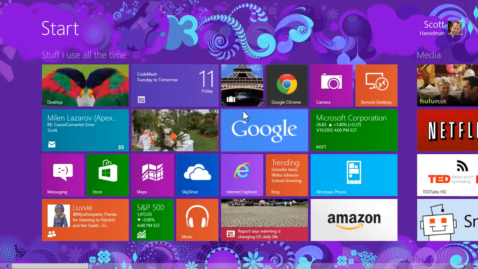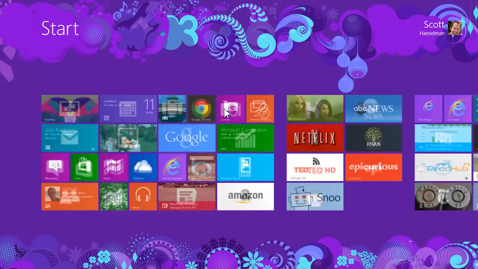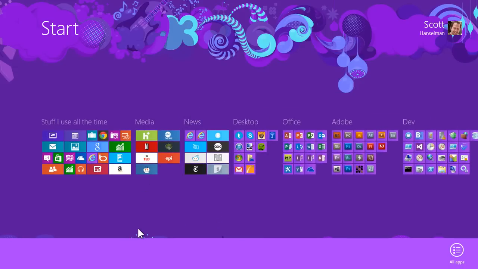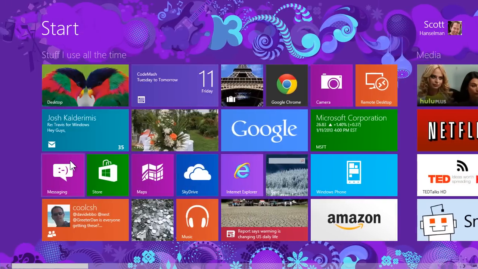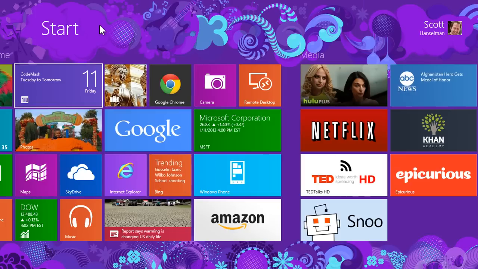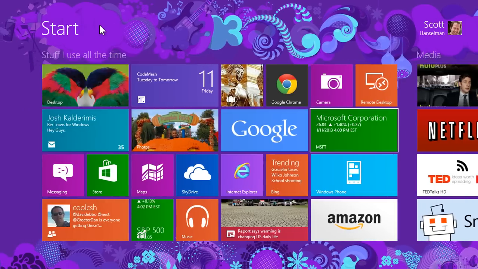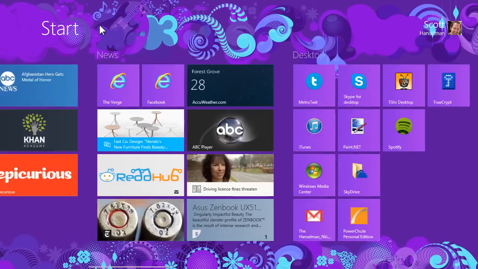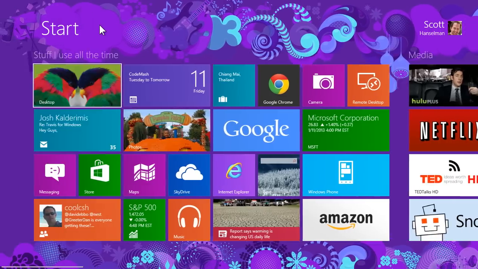Now when thinking about using the mouse, which is what I've been using the entire time here, not a touch screen, I can again scroll up and down, moving left and right. I can hold down the Control button, zoom out, move things around, right-click for menus. Or I could do keyboard shortcuts. I'll take my hand off the mouse, and now I'm just using the arrow keys. You see how those tiles have a border around them. I could go and move my arrow keys around. I could page up and page down. I could home and end.